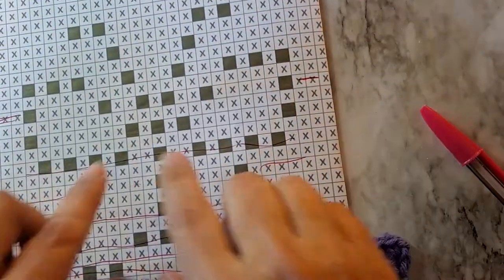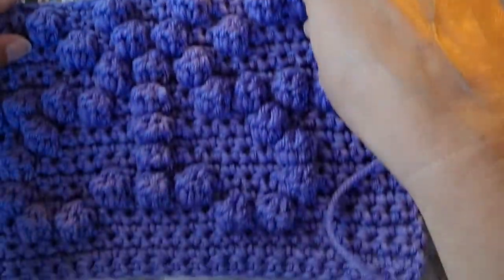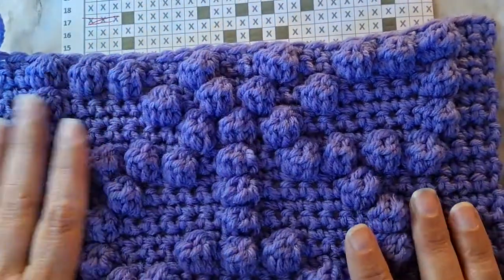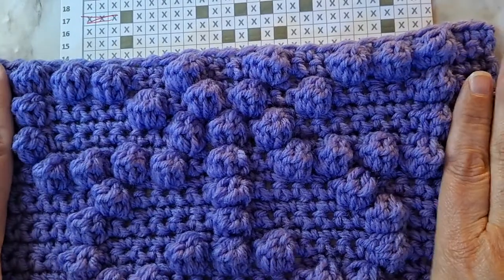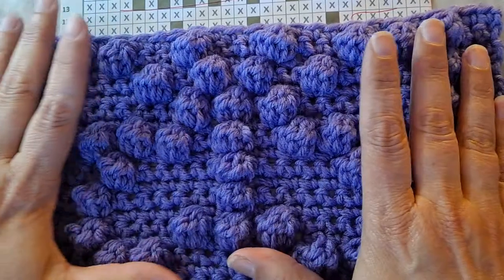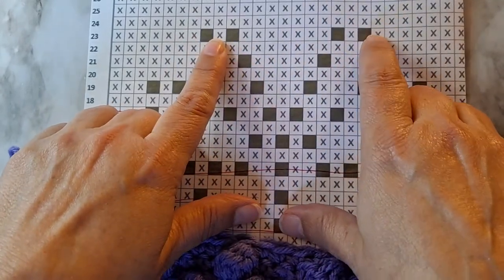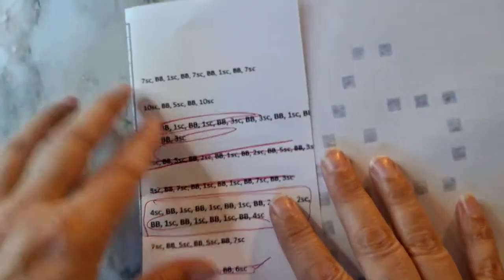Did it. This one was a long one too. Not as long as this one, but it was pretty long. So here we go. Look at that. Yay, it's so pretty. Not quite there. Getting there. I'm going to have to white out. But you can see, right? And I keep bumping the thing, but oh, we got two more bobble rows to go. So we've got this bobble row here, and then this bobble row here. Cake and cake, and then we got four up there. So I'm going to do these two, and I'm going to show you real quick what they are.